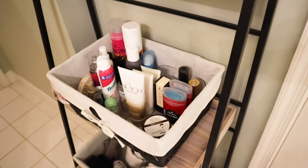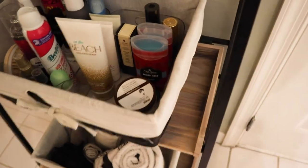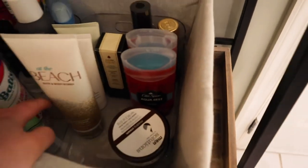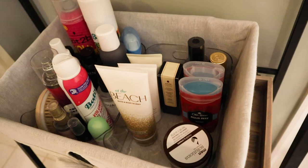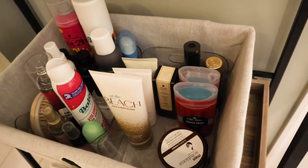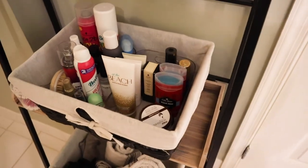Give me all the baskets and bins. The only thing I will say is that since these are like bumpy basket material, the bottles kept falling over. So I bought these clear bins. I don't know if you can see. I got a 3-pack of these clear bins from Home Goods, and they happen to just fit perfectly in here, and now everything stands up and it makes me so happy.